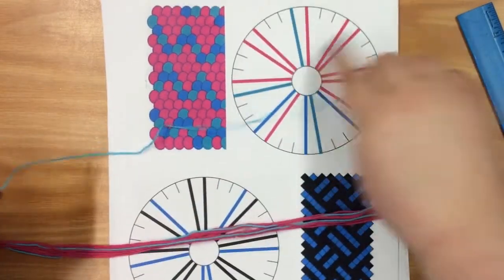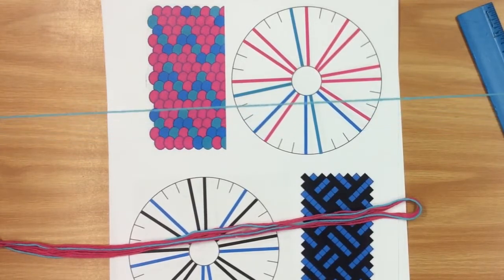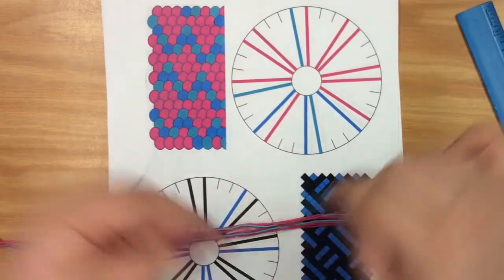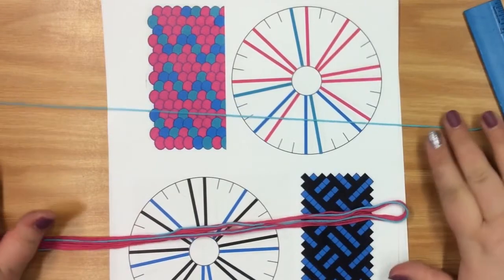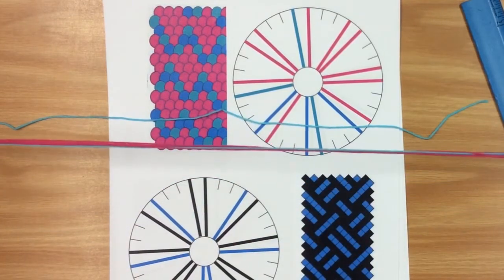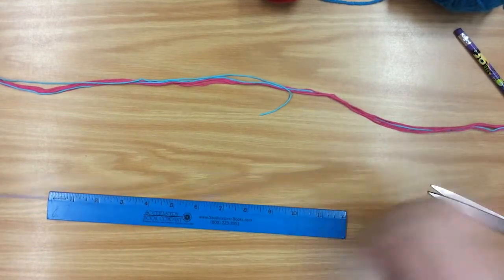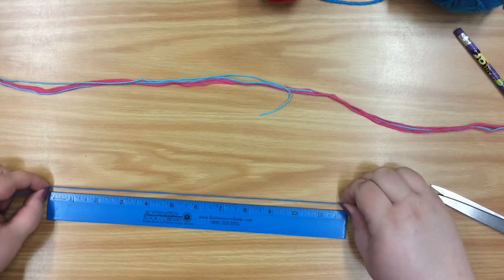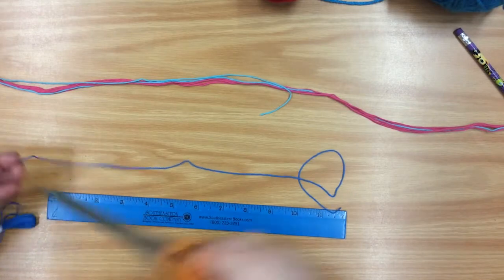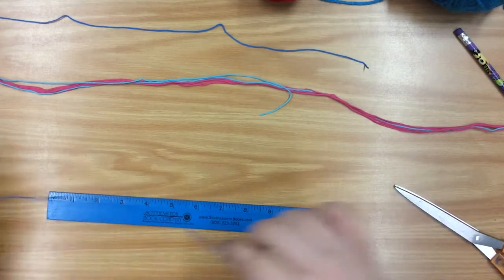So a short or normal size piece is going to be somewhere between 18 and 22 inches. I prefer to add a little extra length just because it's never a bad idea. So I'm going to cut my short pieces 22 inches, and I'm going to cut my long pieces 44 inches. Okay, so I've got my turquoise and my pink ones cut. Let's cut my blue ones. So I need one short one. That's going to be 12 plus 10 makes 22. And then we're going to do one long one of 44.